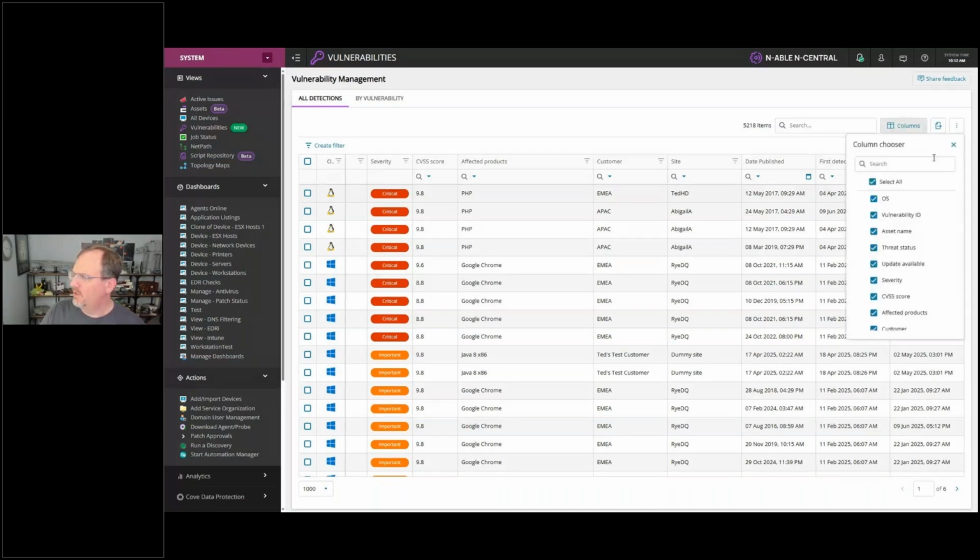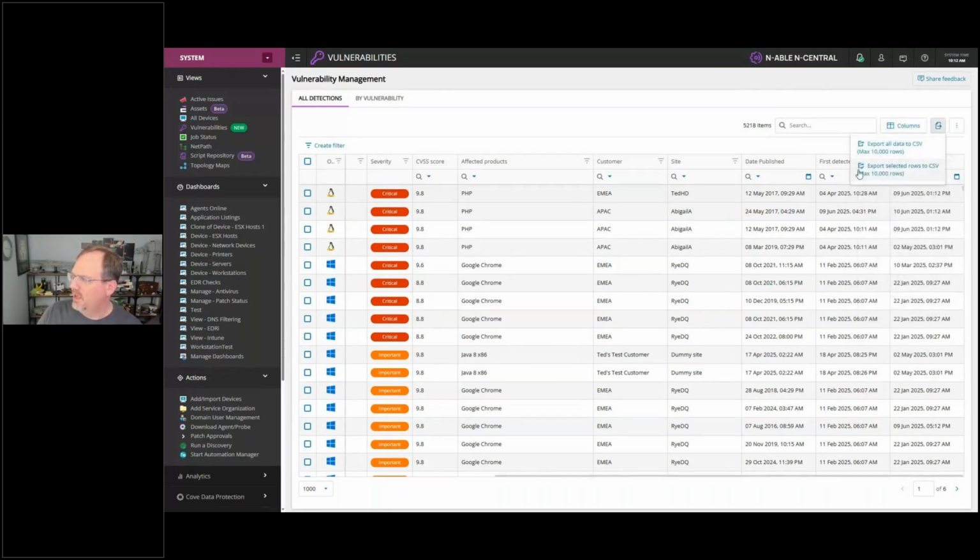Then you've also got the ability to export. So you can export all the data in the table, every entry. It's 5,218 entries in my table, so I could just export them all. If you've got more than 10,000 rows, we're working on a way to get you a better experience. We found that if you let exports go with more than 10,000 rows in one go, it just hangs the browser.